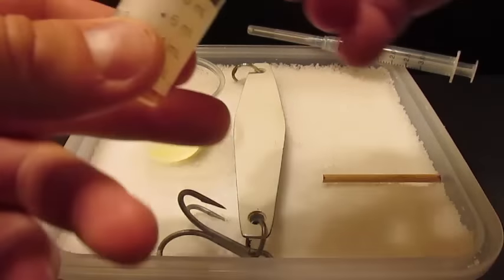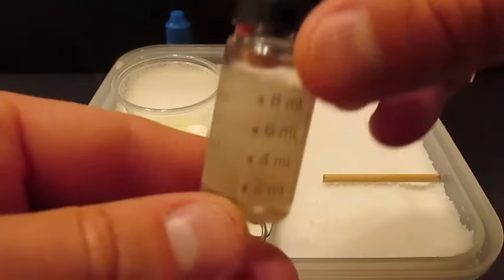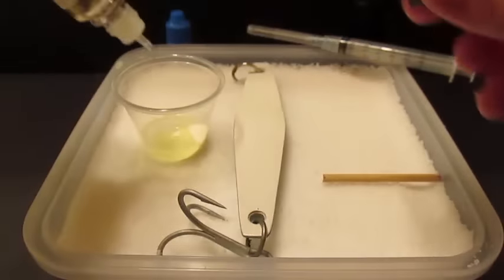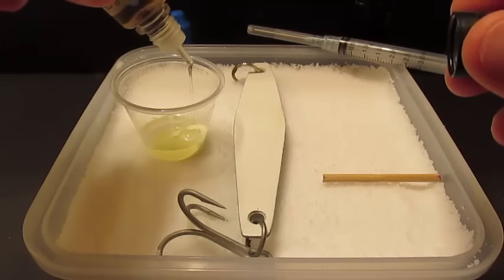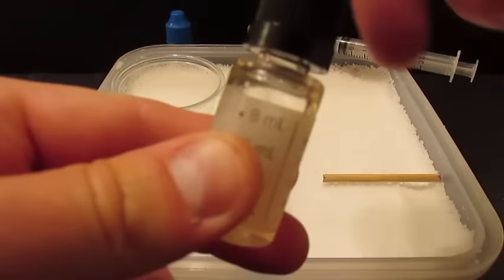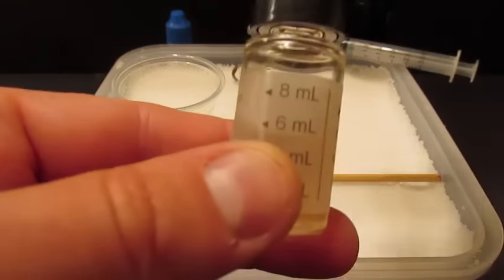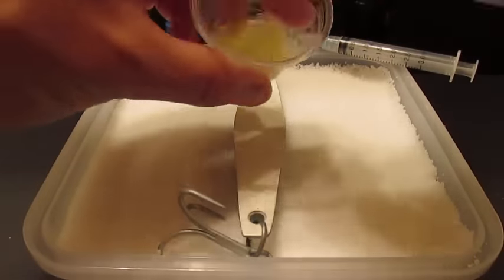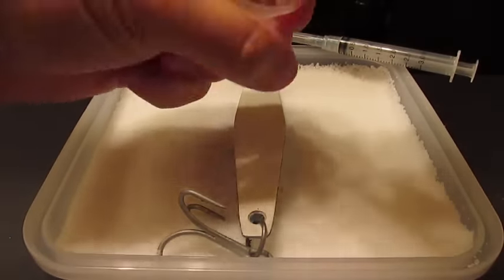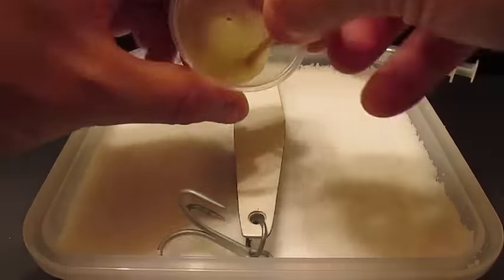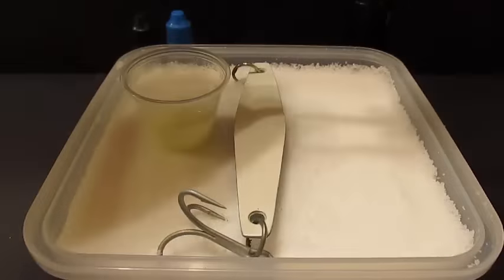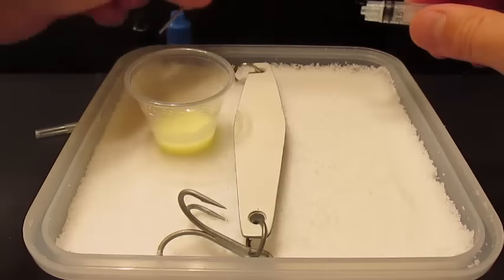You could just as easily use 1 mL of resin and 1 mL of hardener and vary the amount of pigment you use. But the combination of 2 grams of pigment and 2 mLs each of resin and hardener is a good combination that will comfortably let you coat an entire Catty 4-0 jig on its flat side or multiple A1s, which is about 5 square inches in total. I'll fast forward through the next minute as I mix the material before adding it to the syringe.